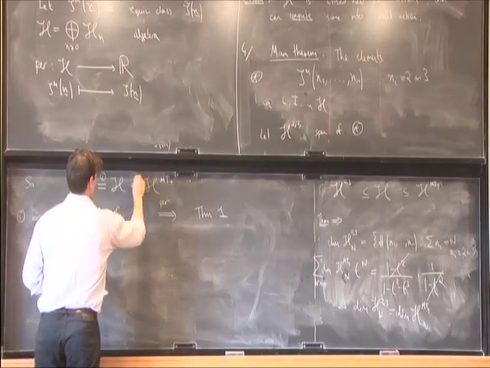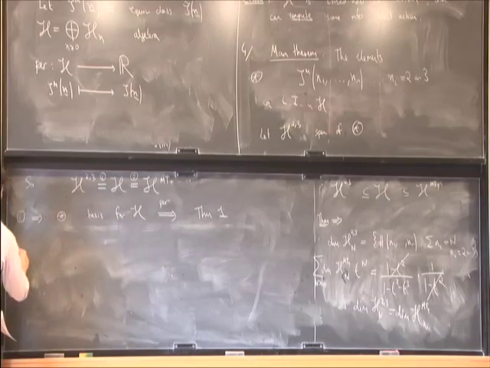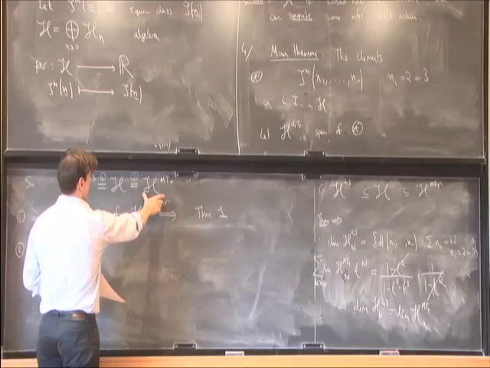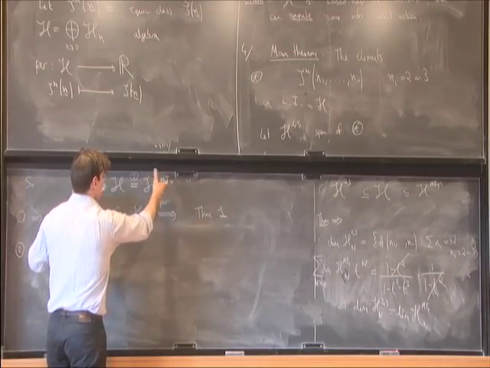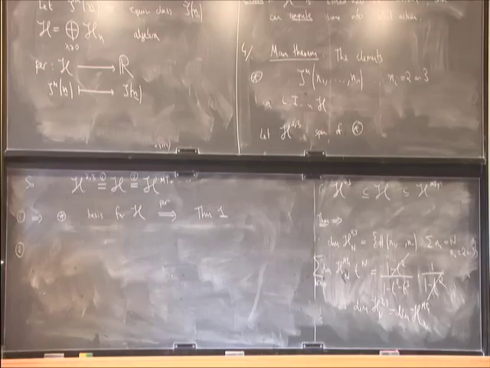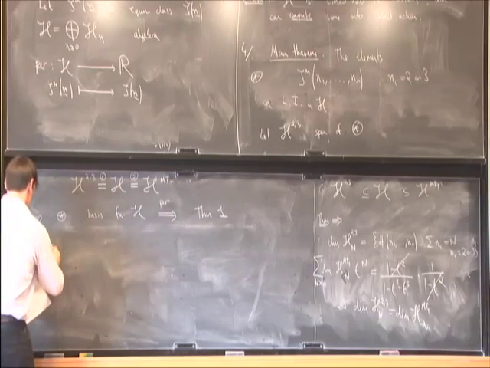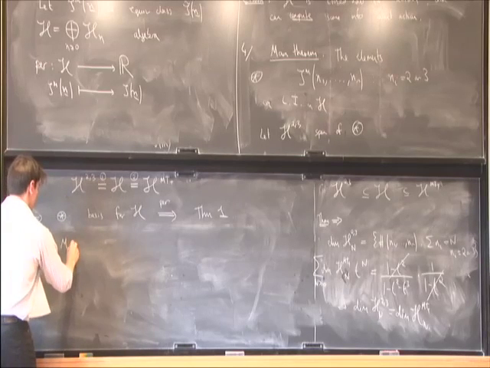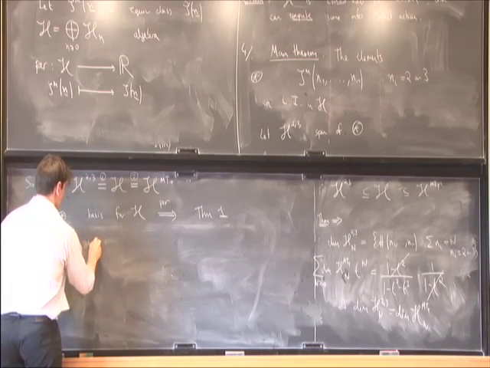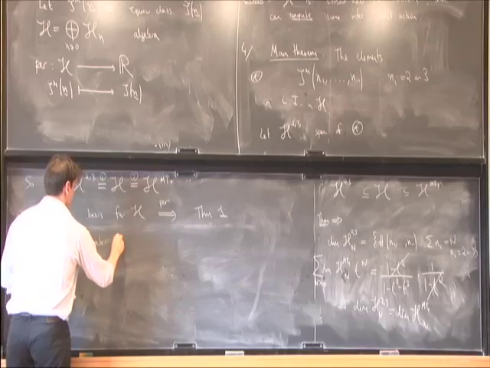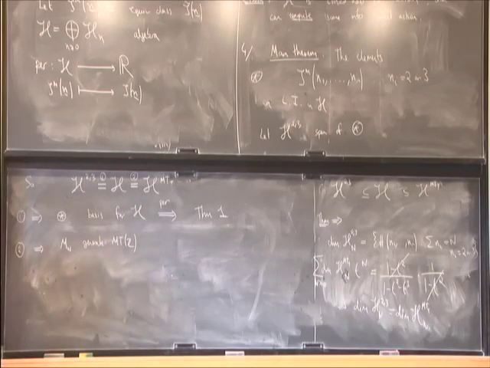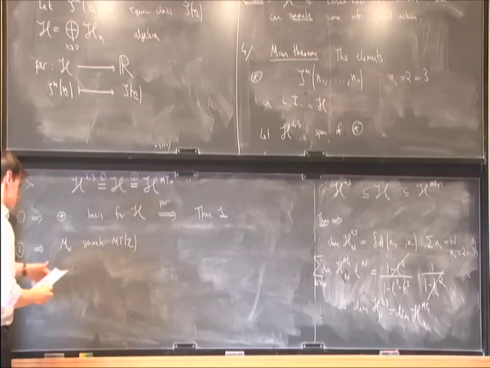Then the equality 2, what does 2 tell us? 2 tells us that the motivic multiple zeta values span all the motivic periods of mixed Tate motives, in some sense. So it says that 2 implies that the MN generate the category MTZ. And in fact, you can prove something ever so slightly more specific.